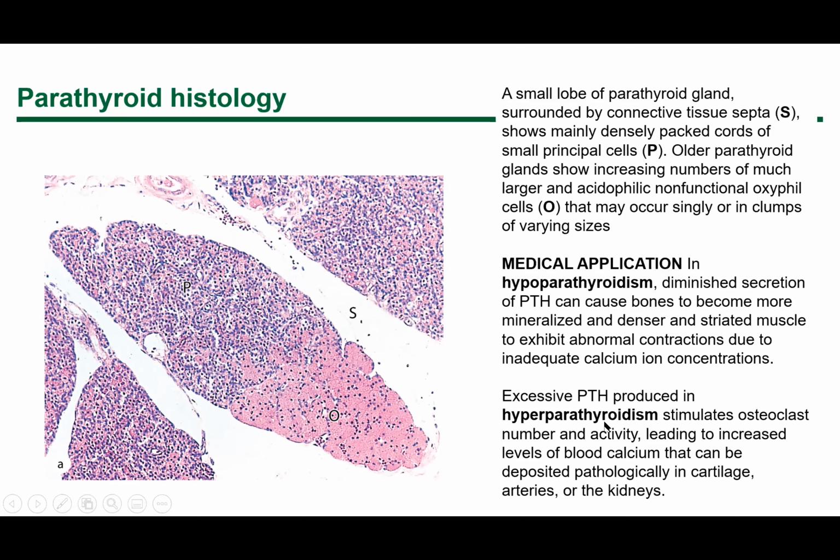Excessive PTH produced in hyperparathyroidism does the opposite. So basically it selectively mobilizes calcium at a higher than normal rate. And that's damaging because calcium doesn't have that good of solubility in plasma. And so it's easy to reach a critical mass where it begins to crystallize and seed crystals and deposits, which can end up being deposited in tissues where it shouldn't be, including arteries and the kidneys. So you do not want stalactites in your arteries, and you certainly don't want calculi, which I showed you last time.